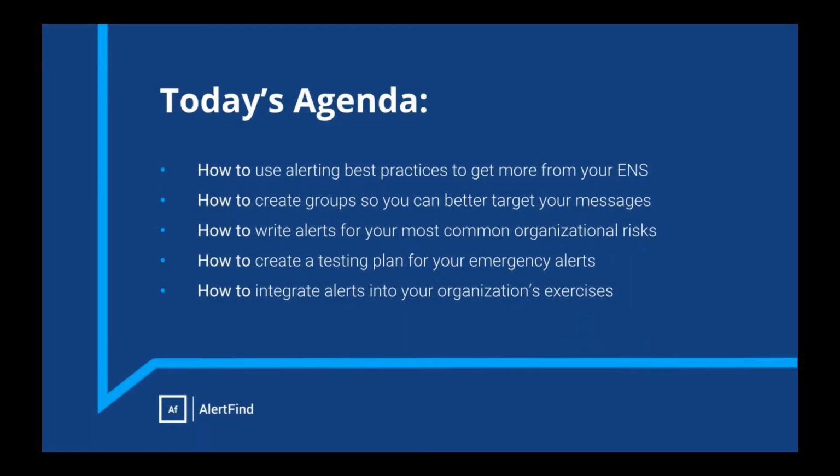Today's webinar is going to take a slightly different format. Usually we invite an outside expert in a field related to emergency preparedness to come in and share their knowledge. And today we're going to be synthesizing information from many experts that we've talked to this year with our own in-house knowledge of setting up and deploying a successful emergency communication strategy. And we're going to hit the key points of how to use alerting best practices to get more from your ENS, how to create groups so you can better target your messages, how to write alerts for your most common organizational risks, how to create a testing plan for your emergency alerts, and how to integrate alerts into your organization's exercises.